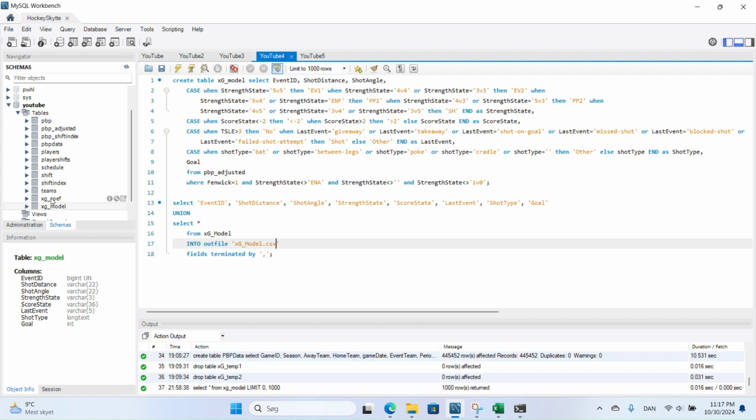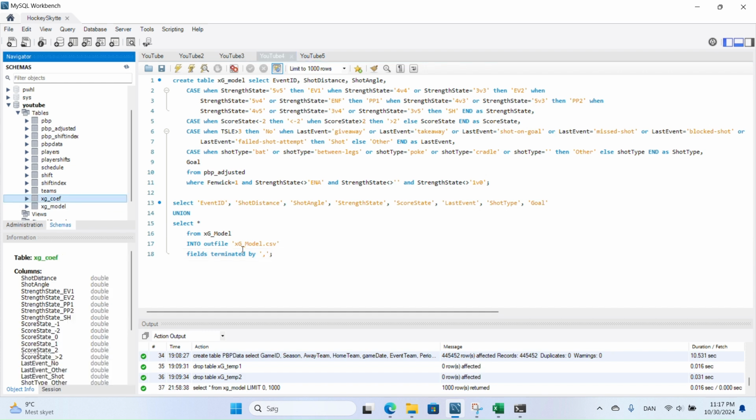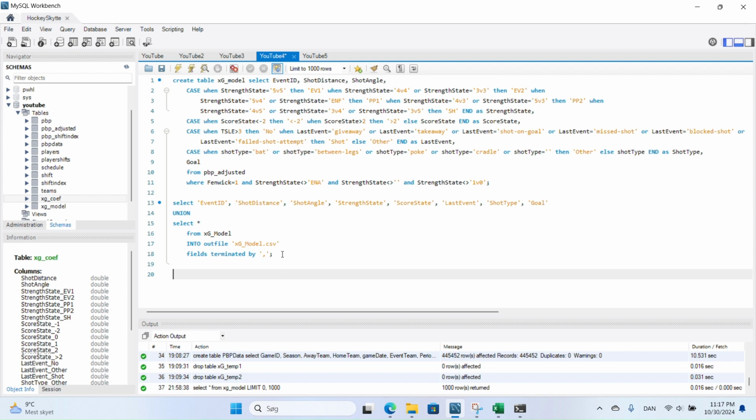But I already did that, so we don't want to do that actually. So what we can do is we can just try and open this one. It might be very, very slightly different because it is based on a different model calculation, but it's the exact same variables, so it should be very, very similar anyway.